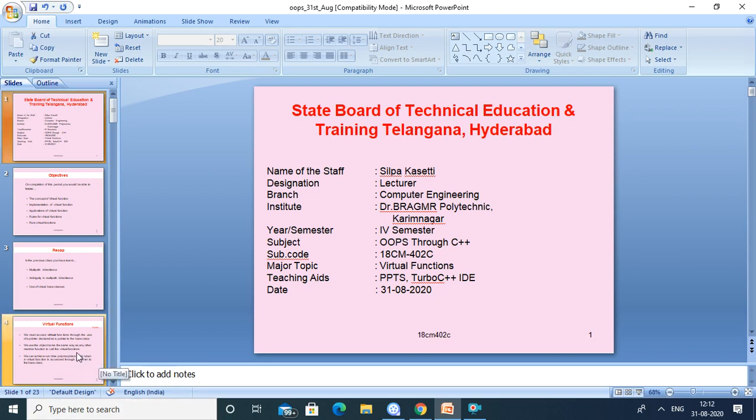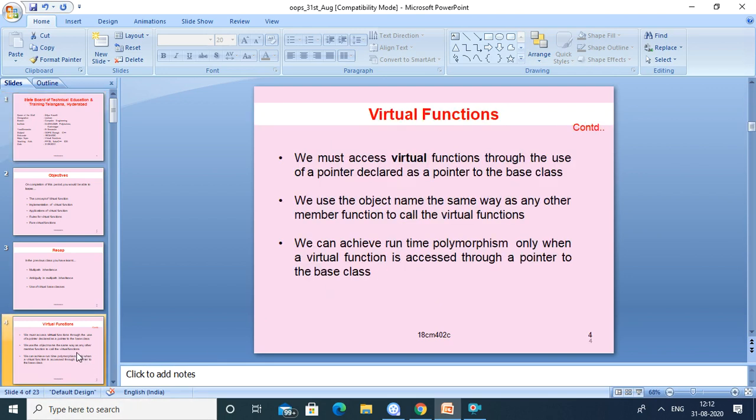In virtual functions, when both base and derived classes have the same functions with the same prototype, then in order to avoid ambiguity at the time of execution, we make the functions virtual.